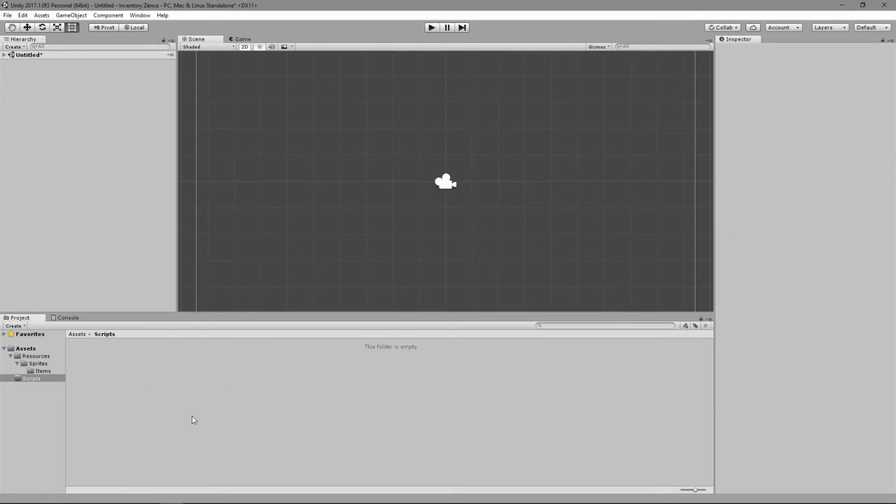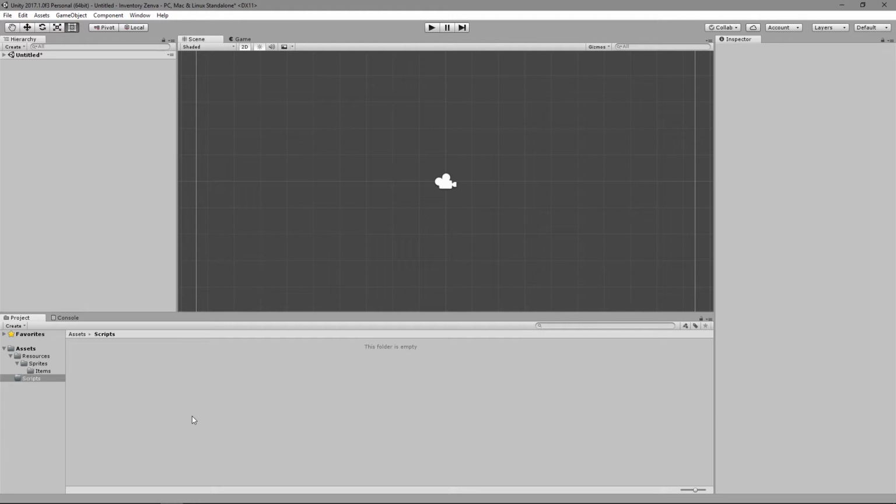Okay, great. So now let's decide what our items are going to actually be. Because in a game, you think of an item, it can be anything, right? It can be a cup, it can be a sword, it can be a scroll that does something, a potion that does something, all these things. But we need to actually decide what they all share, what they all have in common. And in our case, it's going to be something along the lines of they're going to all have a name, they're going to all have a description, they're going to all have some kind of stats, they're going to all have an ID, stuff like that, right?